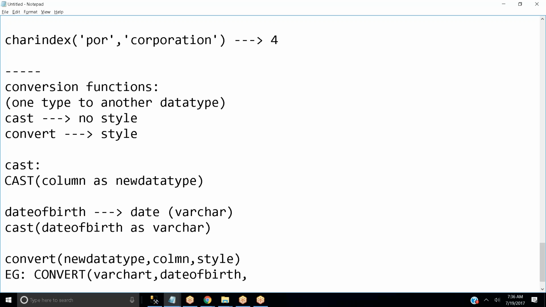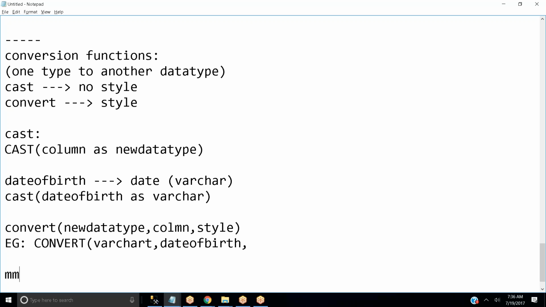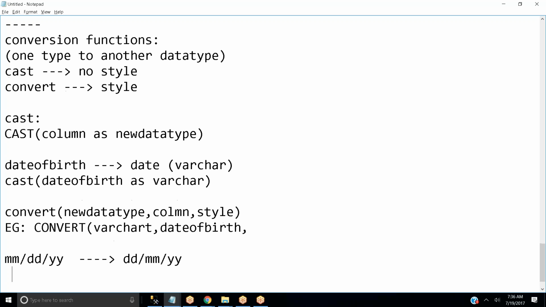What is a style? It is how you want to display your date of birth. Say you are using a DD, YY format, but you want to change this style to another format, like YYYY, DD. At that time you can specify your styles.